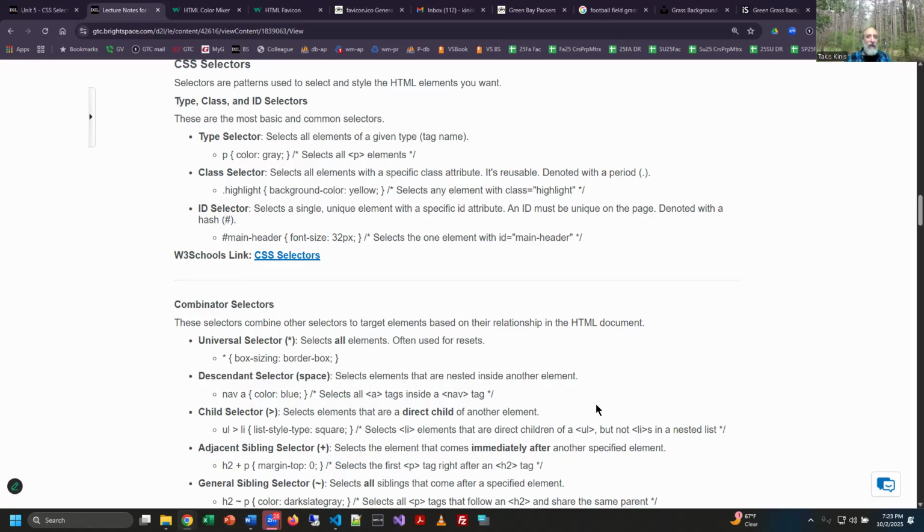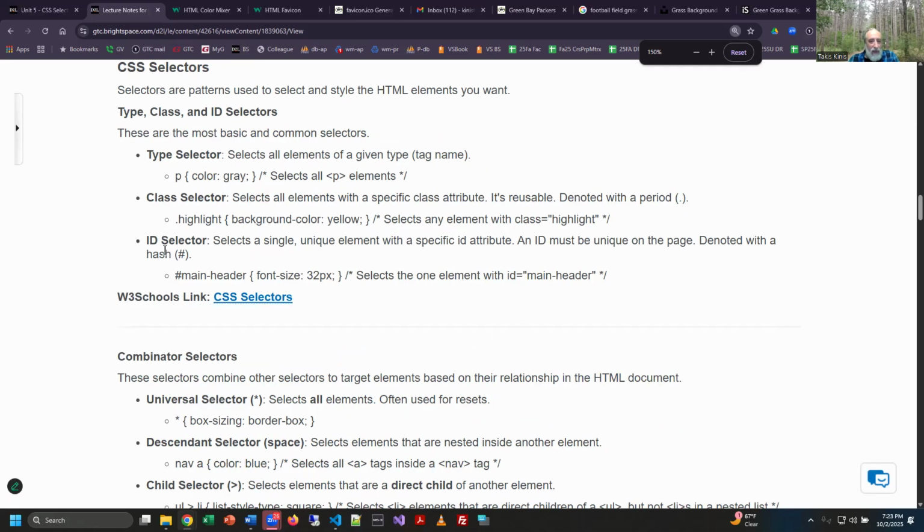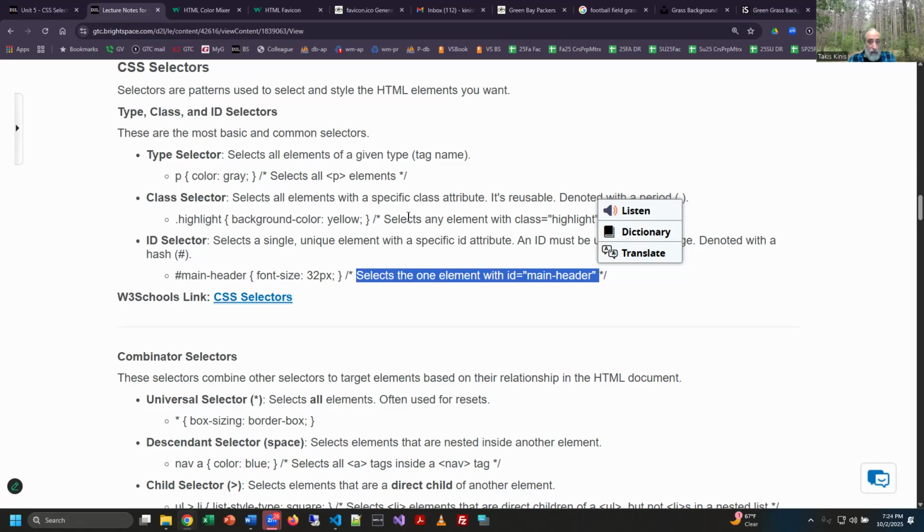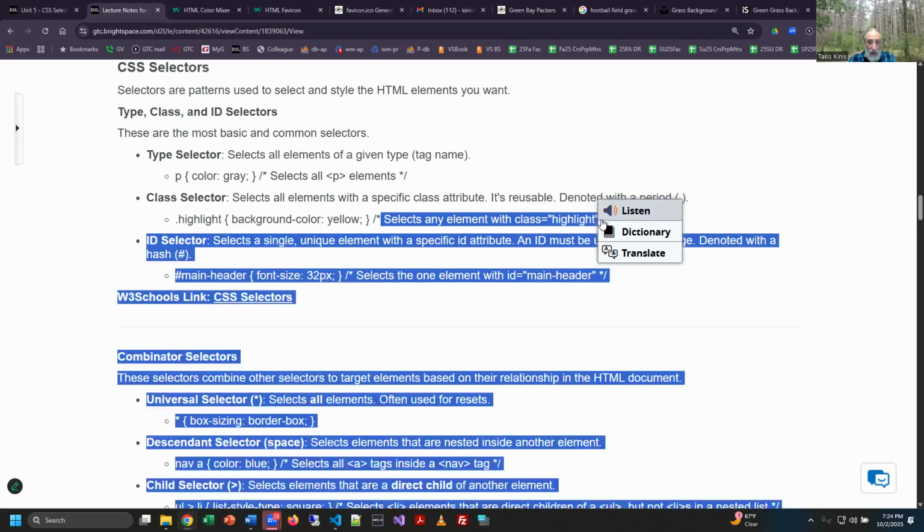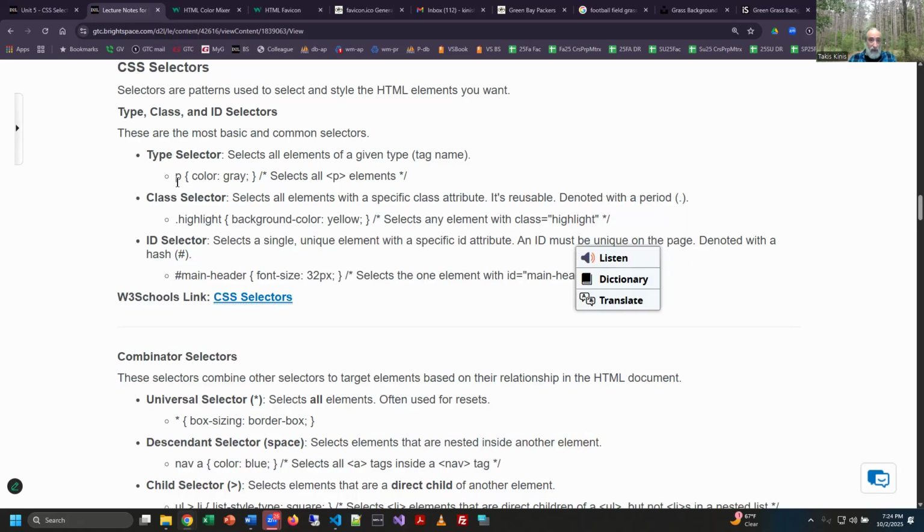What I do want to talk about though with these selectors, right? So the three approaches: use the tag. These are the primary approaches. Set up a class, and then it starts with a period. And then you set up an ID, and you start with a hashtag or the pound sign. IDs only work on one element. Classes you can apply to many elements.